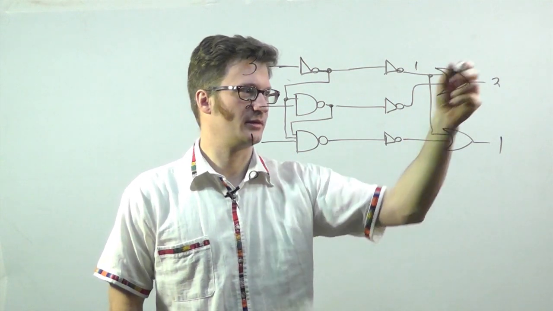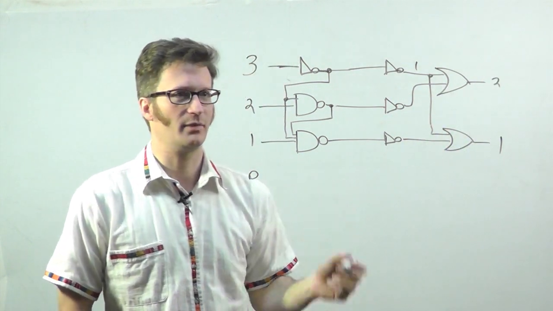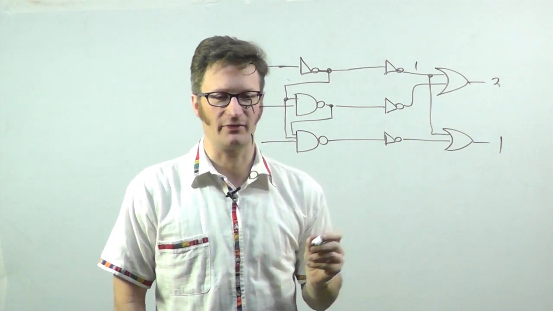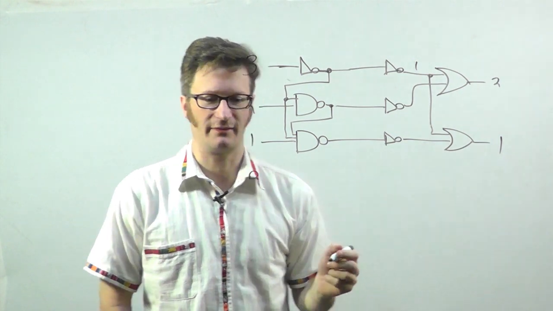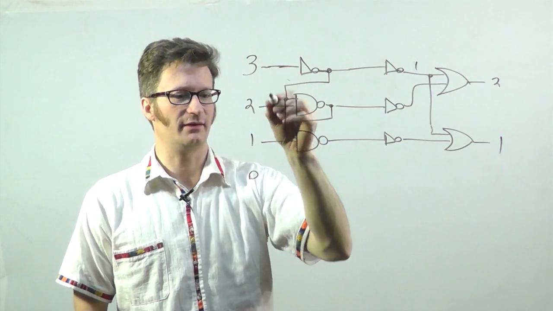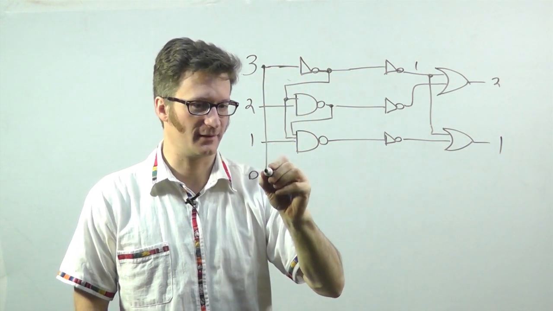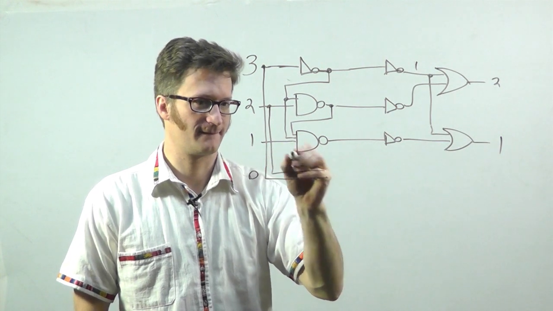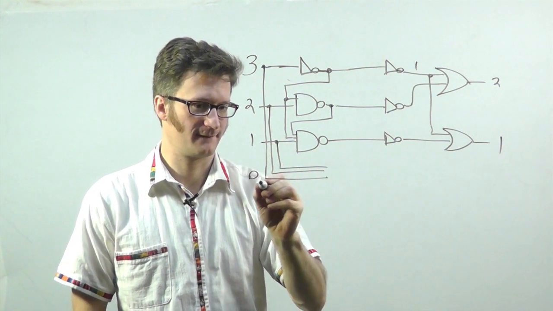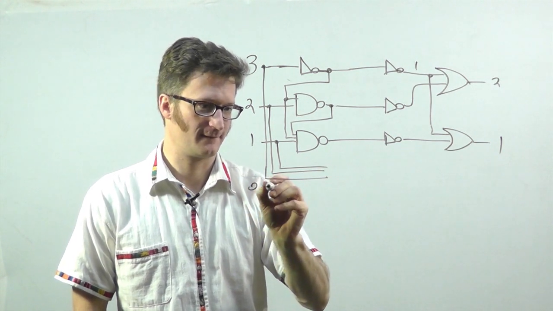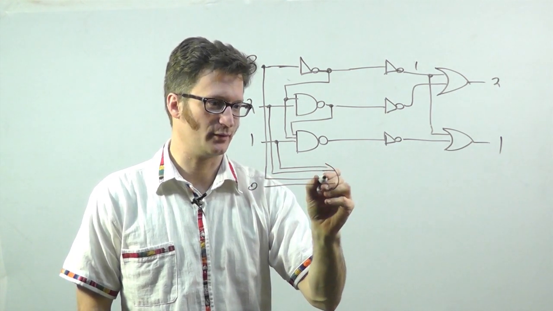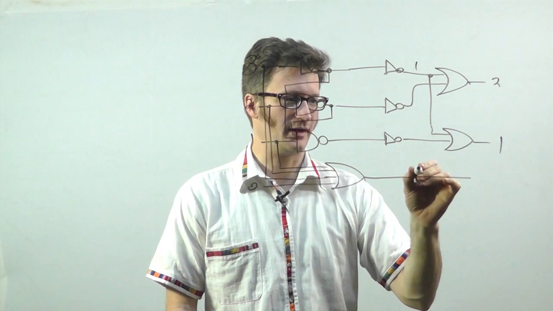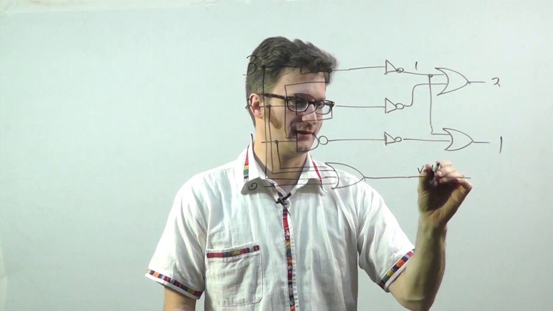All right, well, we've got the possibility of displaying zero on there, but if none of these three are asserted, we'll have zero by default. So, how do we make zero be a valid state? And what we do is we tap off of here and bring these guys into an OR gate. And this is my valid output.